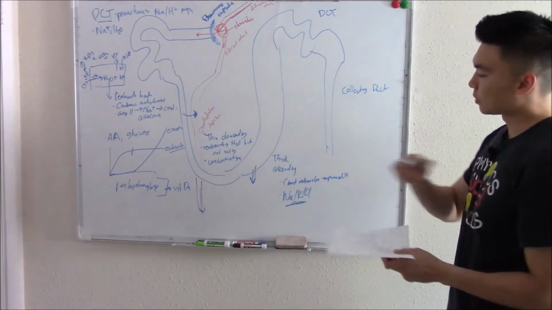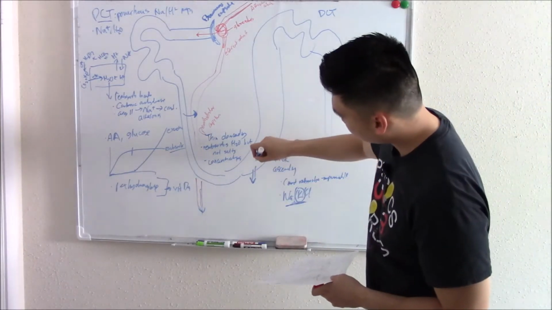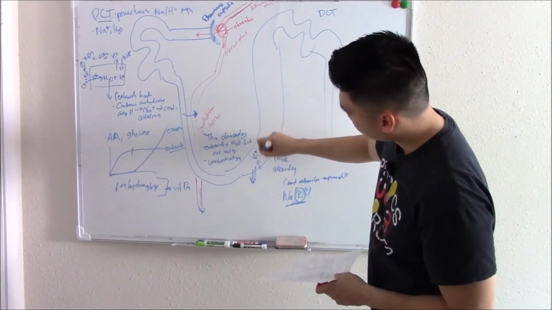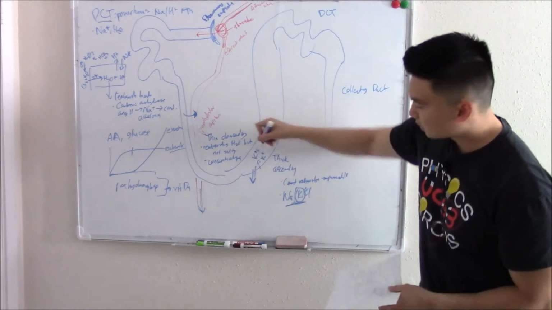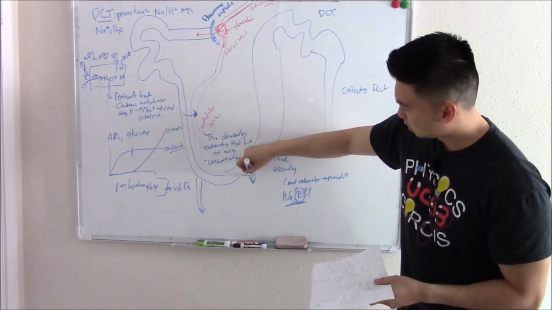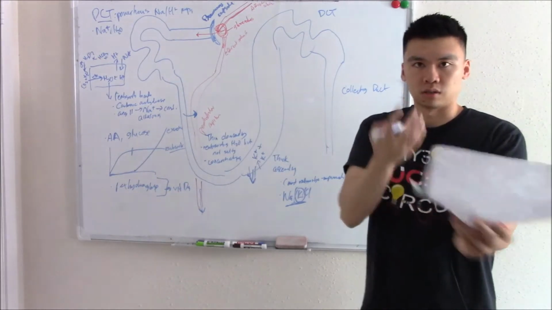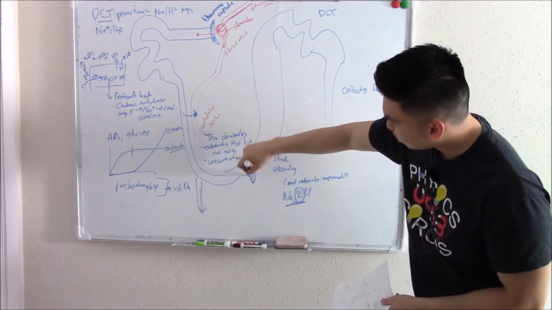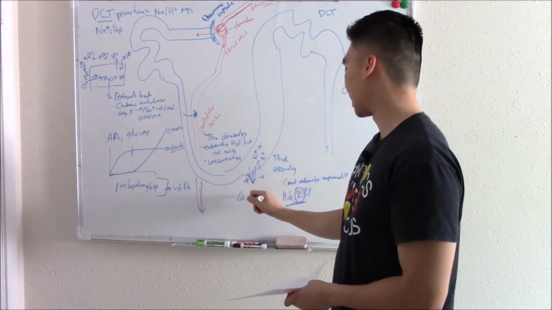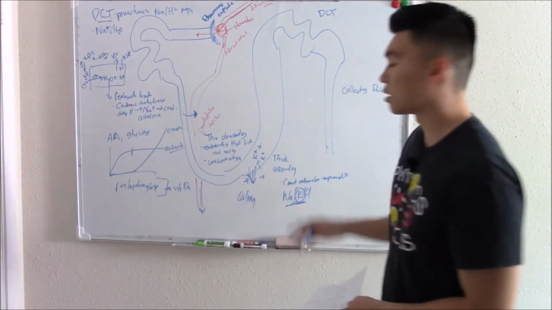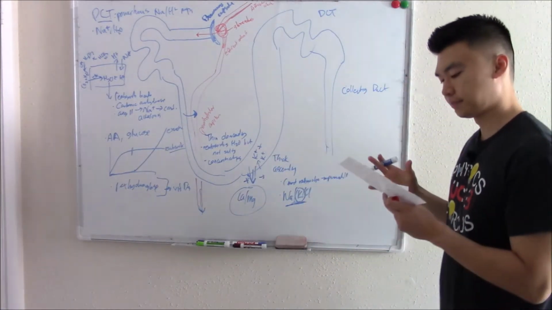Okay? Something you should know, sometimes potassium doesn't obey the law. Sometimes it leaks back. Because potassium is positively charged, you get a positively charged lumen. And this positively charged lumen will push other positively charged ions away from it. You know, opposites attract, but same charges repel each other. So it'll push positive charged ions away from it. It says, get away from here. These positive charged ions include things like calcium and magnesium. So you should know your thick ascending limb also loves to reabsorb calcium and magnesium. Okay?